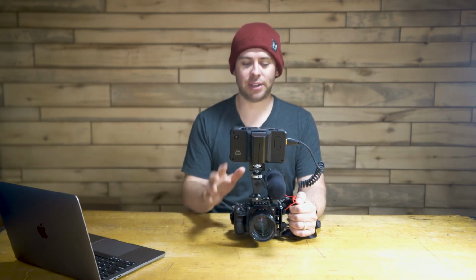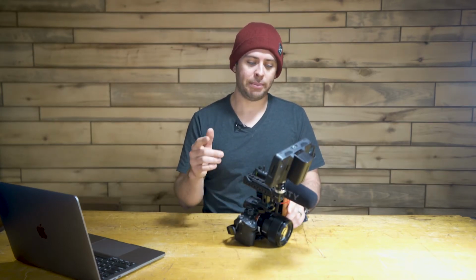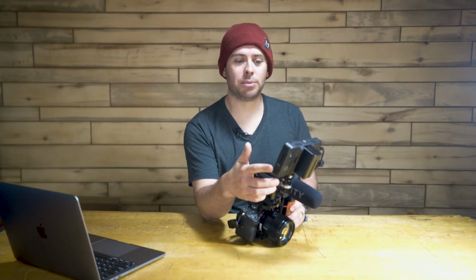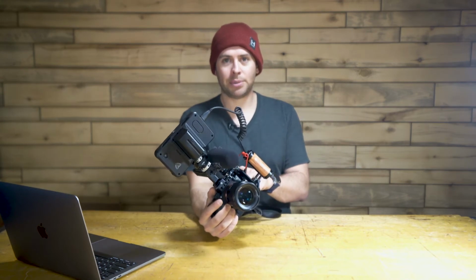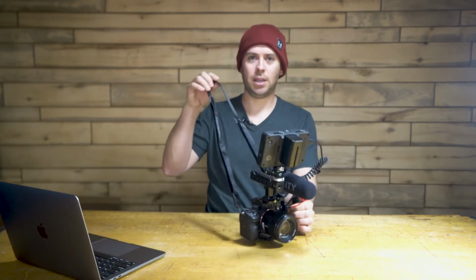So as we started to shoot a little more video, I wanted to add on some things to make it easier. I'm gonna run through quickly what we have here, and then I'll go into a little more detail. So I added a half cage to mount things to. Then I mounted a top handle to a NATO rail with a monitor mount. This is the monitor, the Atomos Shinobi, which is basically a Ninja 5 without the recorder. There's a shotgun mic mount here on the side, a side handle, an HDMI clamp so the HDMI cable doesn't get bent or broken, and a camera plate here on the bottom. In addition, the camera strap here from Peak Design.